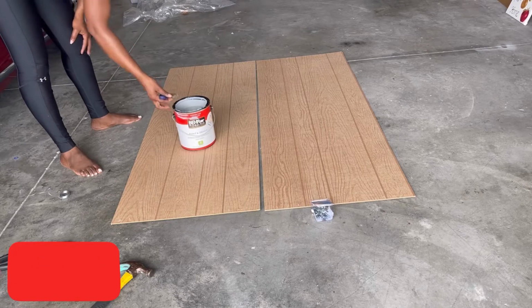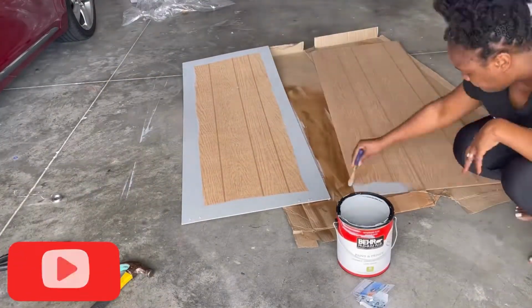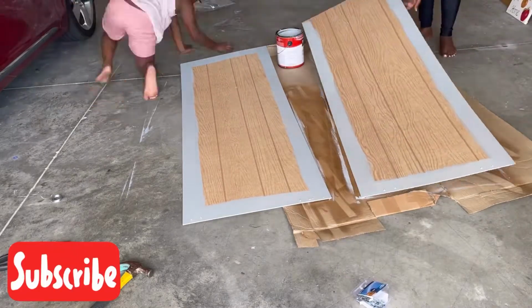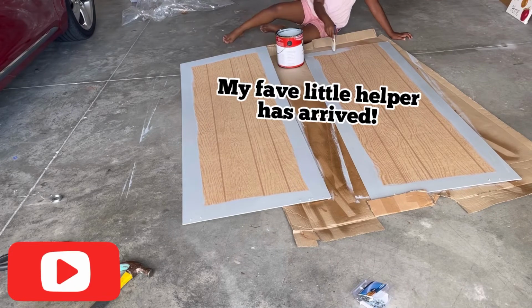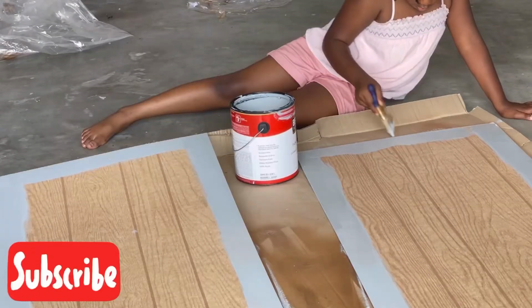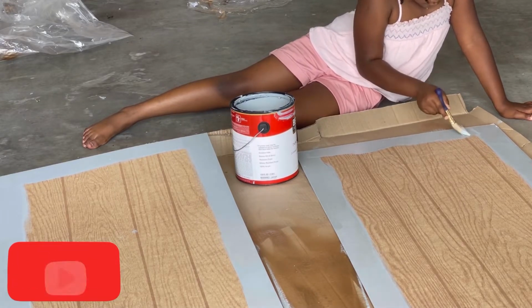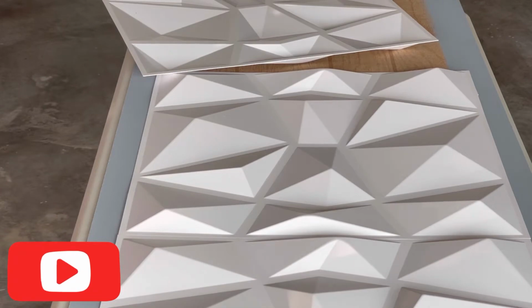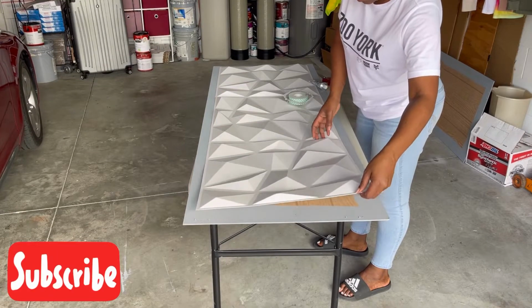So I took it to my garage and I started painting the outer portion of the pieces, because I wasn't sure what I was going to do quite yet. There's my little helper doing her portion of the painting. I wasn't sure what I was gonna put on the end, but here's what it looks like. I did paint it, kind of laid on there to see what it would look like.